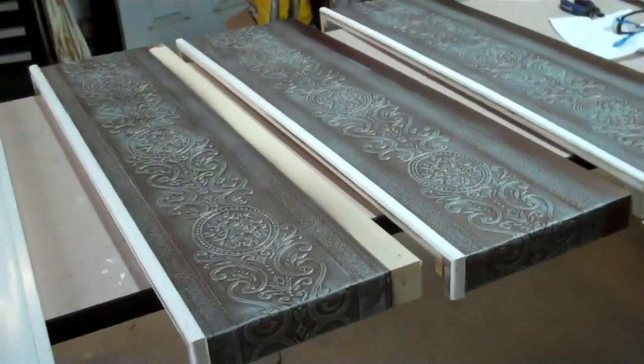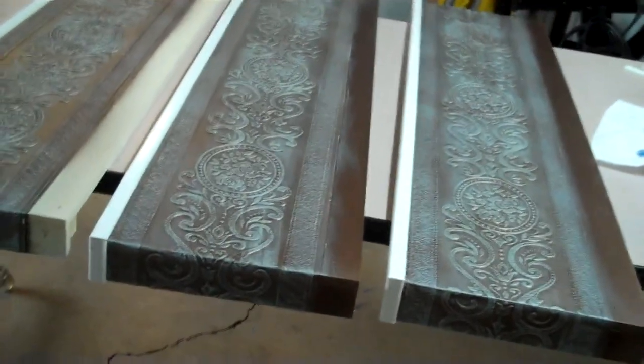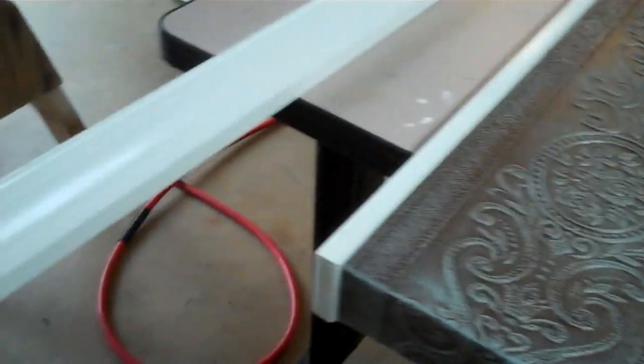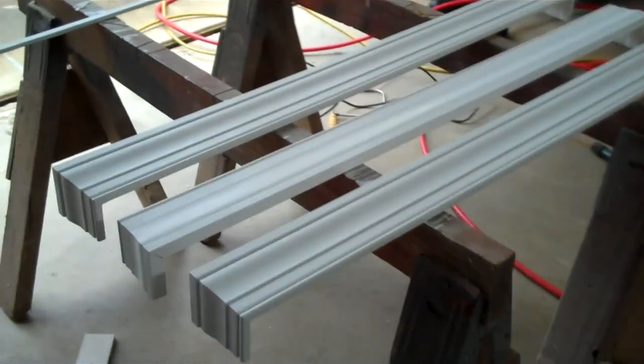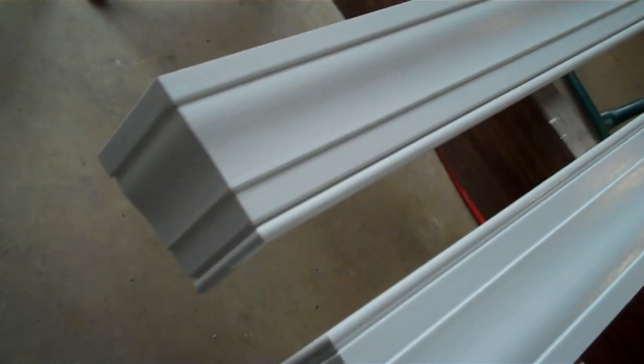After getting the wallpaper painted the way I want it, today we are putting the molding on the boxes. We've put the small molding — which is the bottom piece — on. My husband very kindly cut those miters for me. That's just on with some brads and a little bit of filler, and I'll repaint those. Then of course we've got the top molding to put on — that's for the biggest window piece — and the top moldings for the smaller windows, cut with a miter corner. We'll just finish out those window boxes.